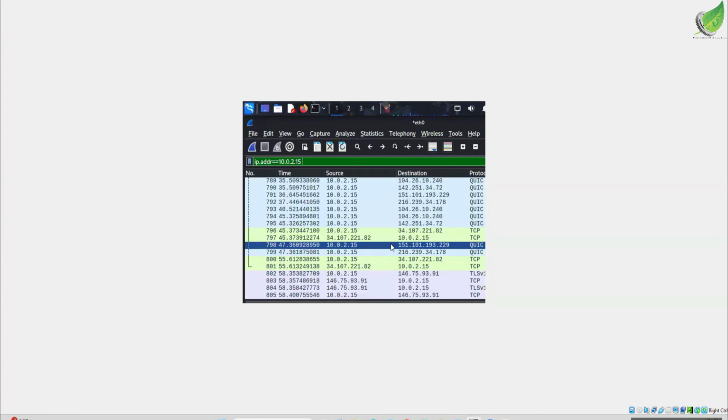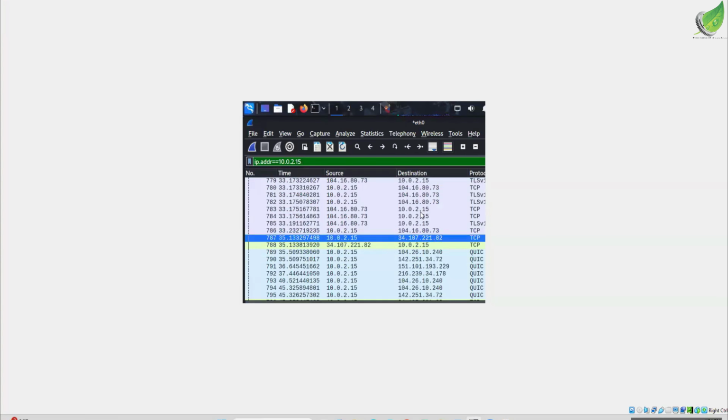If it's green, then it's good. If it's red, then you typed something wrong. Okay. Now we're only going to filter out what's coming to us and what we're sending. Source and destination has our IP address. You see? So this is a way that you can narrow down your specific target traffic. If you have a certain server, you can just put that server IP in here and it's going to drill it down for you. Okay?